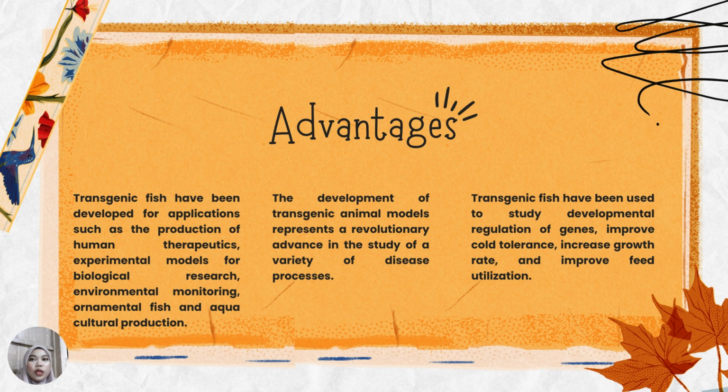Now we go to the advantages. Transgenic fish have been developed for applications such as the production of human therapeutics, experimental models for biological research, environmental monitoring, ornamental fish, and aquaculture production. Growth enhanced transgenic fish have improved feed conversion efficiency, resulting in economic and potential environmental benefits such as reduced feed waste and influence from fish farms.